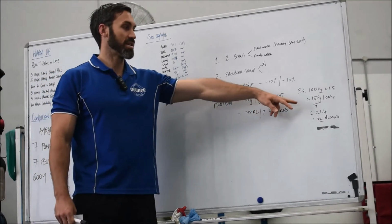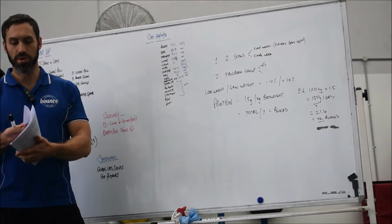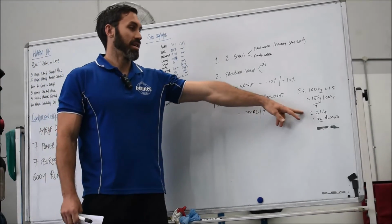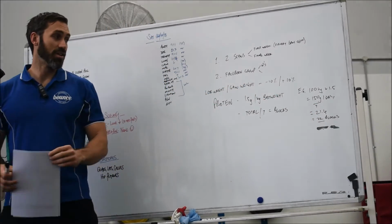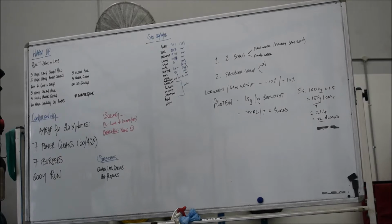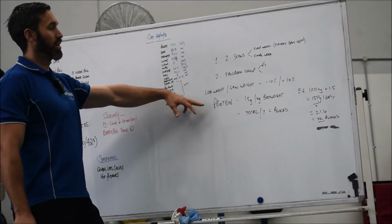If I divide that by 7, which is 1 block of protein we spoke about, it ends up being 21.4, so I'm just going to round that up. For me, in a day I need 22 blocks of protein. If you went to that table, 1 block of beef was 28 grams. If I just ate beef the whole day, I would multiply that by 22, and that's how much beef I could eat if that's the only protein I chose. Obviously you can mix it up. That gives you an idea. So if you were to do your current weight, that's how you do it.